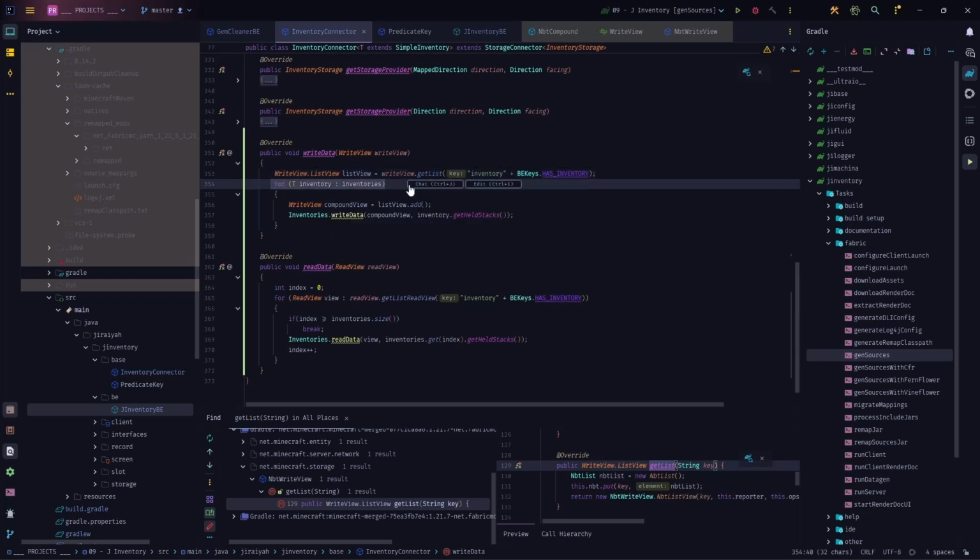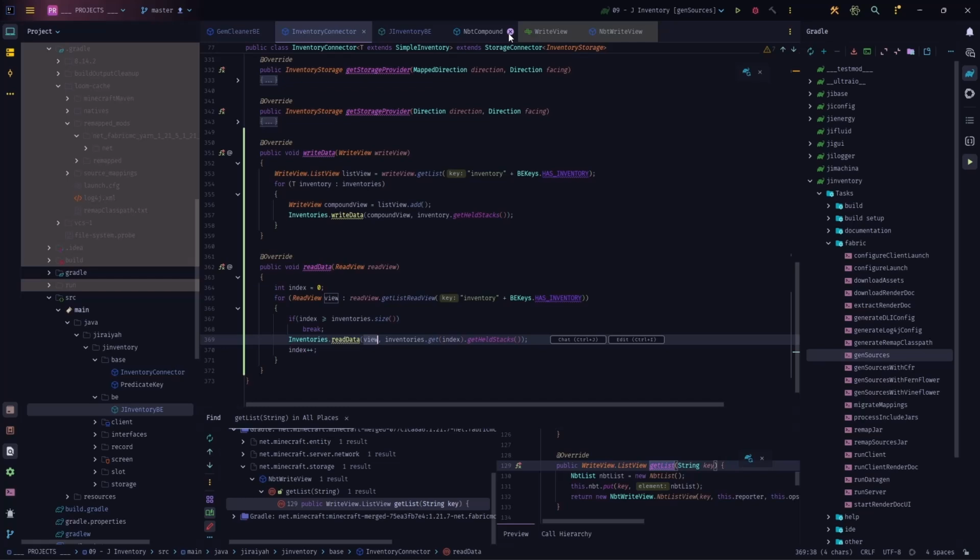So we just simply go into each inventory and we get a WriteView. From that list view, add means that now we have a new WriteView compound, and we can use that with held stack on write data. Now, when we want to read that, we use the index, and at the end of each for loop, we increment the index. So we should make sure that index is always smaller than the size of the inventory. Then we get the inventory of that index and held stack, and just use the view from this list to read the data. As simple as that.